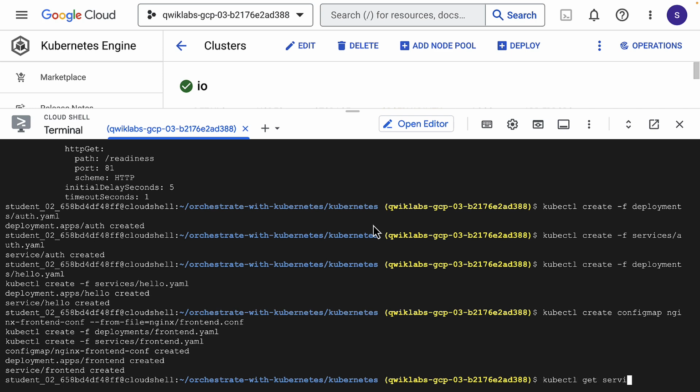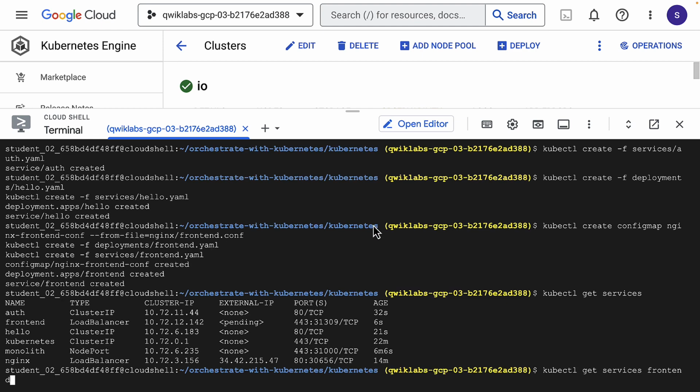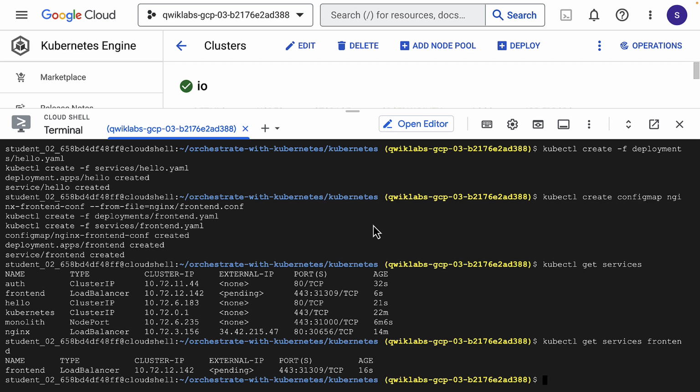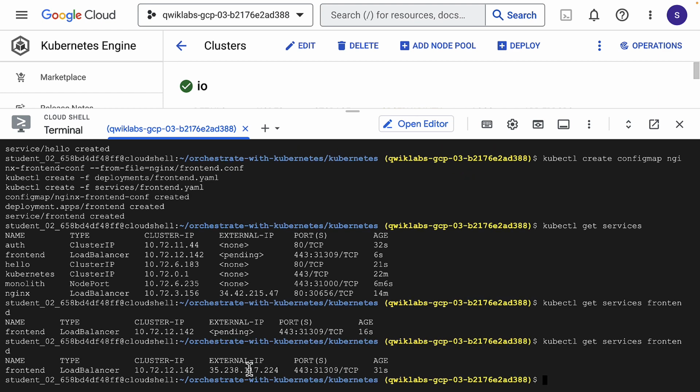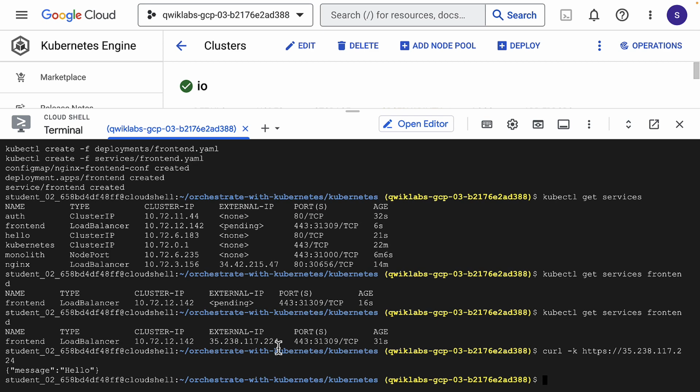So now let's take a look. We have a bunch of new services running. In particular, let's check the front-end service. And let's wait a few seconds until we get an external IP ready here. And now we can run curl against the external IP, and we get our response back.